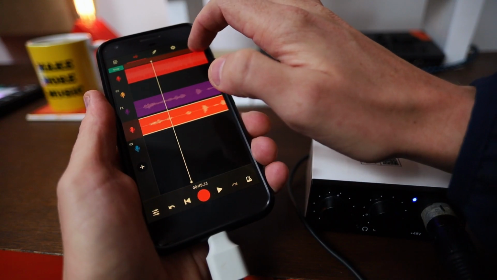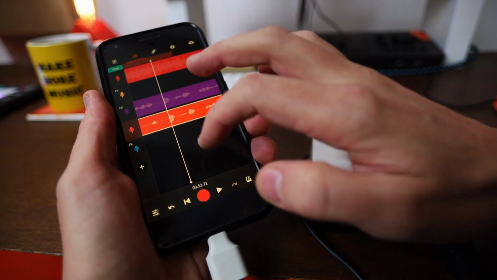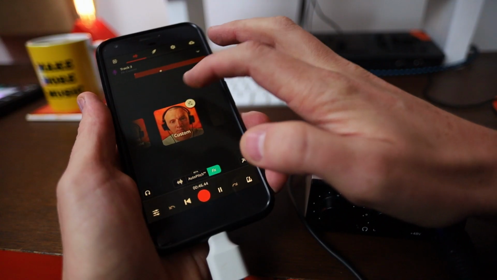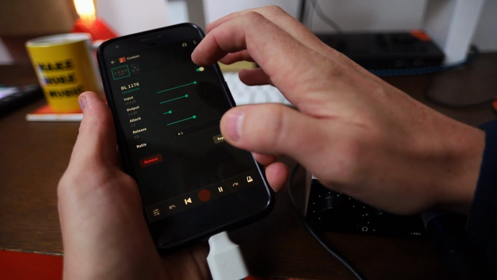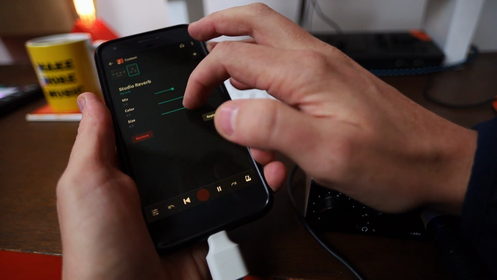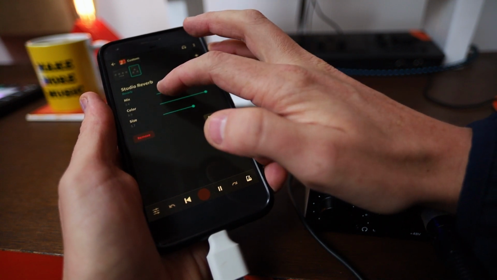Now for the chorus, I layered 2 vocal tracks. The main vocal track has auto pitch, and at first I had it turned up all the way to heavy, but then I backed it down just a little bit to make it a little bit more natural, not full robotic auto pitch correction. Then I added the 1176 compressor and some studio reverb to make it sound nice and big for the chorus. The second layer for the chorus vocal has a whole bunch of echo on it, and it just gives it a little bit more of a dramatic effect.